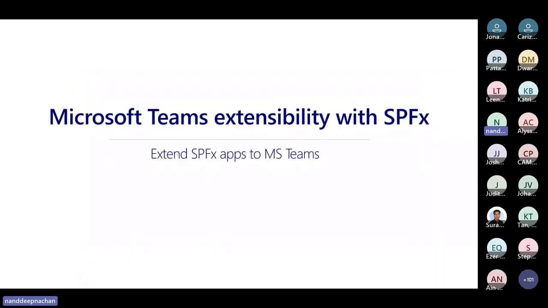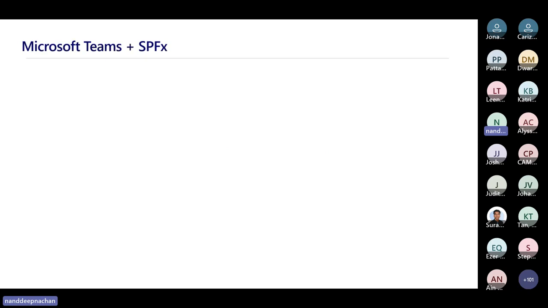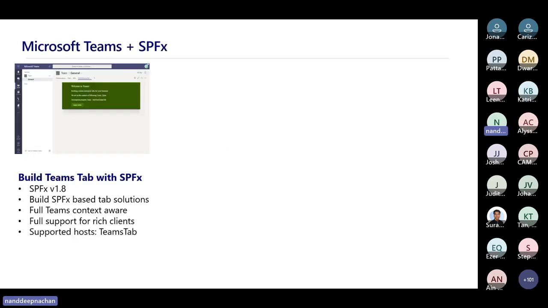All right, so quickly, while our project is scaffolding, let me walk you through Microsoft Teams extensibility with SharePoint Framework, like how you should be able to extend SharePoint Framework apps to Microsoft Teams. As of now, if you have developed any SharePoint Framework solution, obviously you can take it to Microsoft Teams as an app, a personal app, a messaging extension, or maybe a meeting app. So let us quickly see what is meant by that.